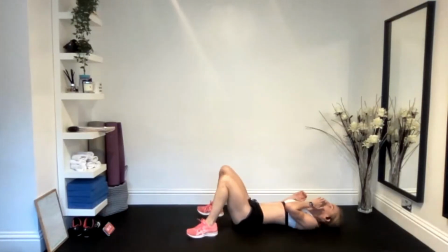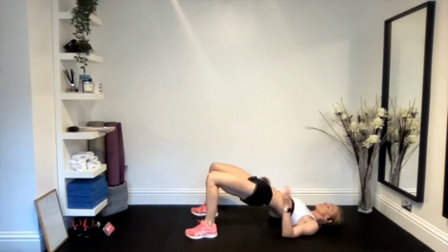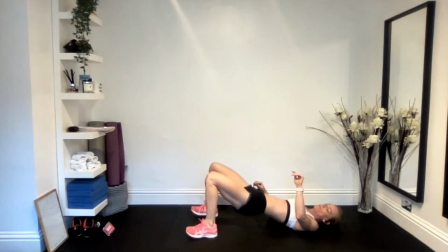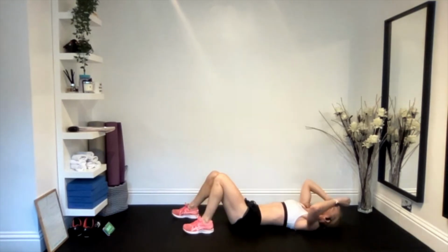3, 2, 1, and rest. Lying on your back, guys. Push your hips up. Hold it here. We've got one more round of those, and then your workout is over. My heart rate's down at 132 already. You ready? Last set of nose to knee crunches.